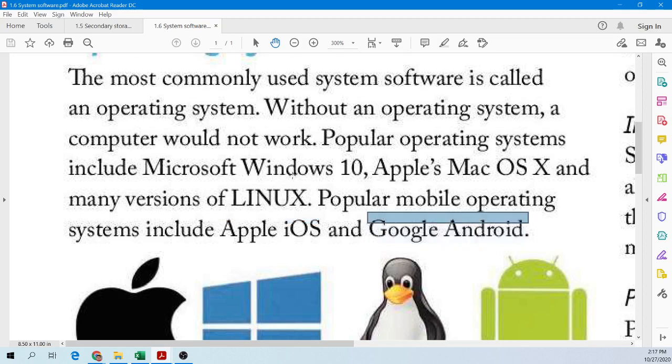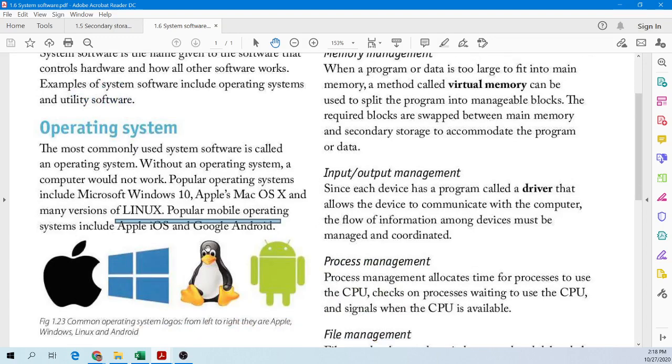Now, just like the desktop or the computer operating system, there are different mobile operating systems also, but these are just two of the popular examples. There's also one called Tizen that was created by Samsung a while ago.